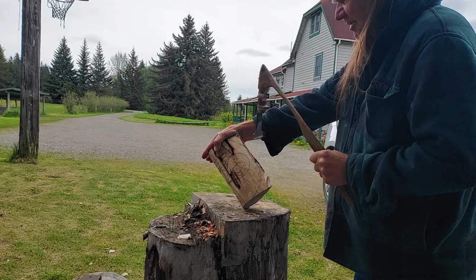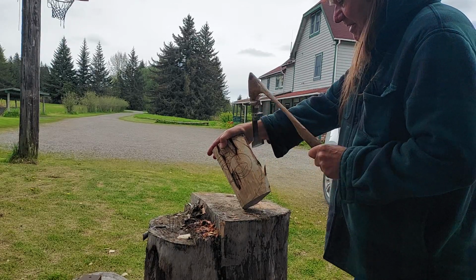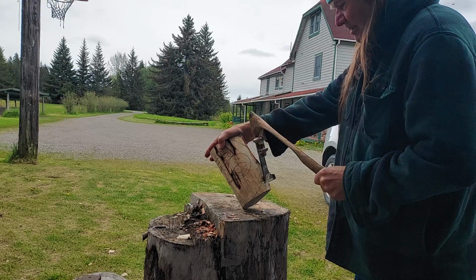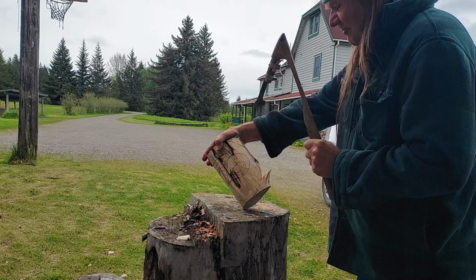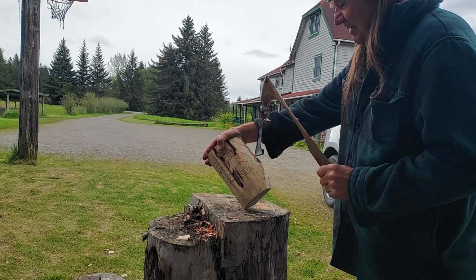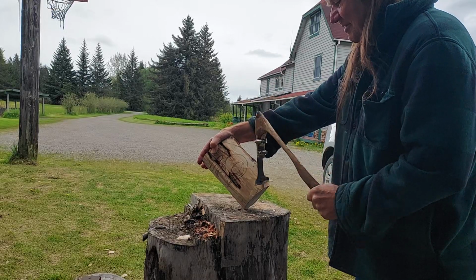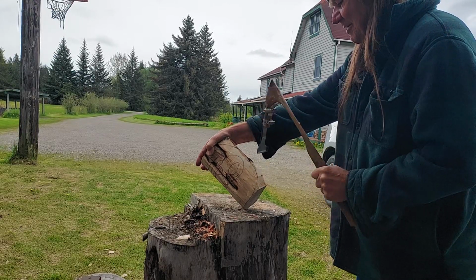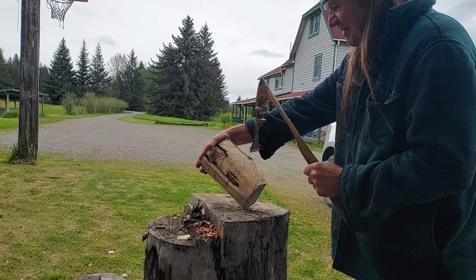This is the more gnarly side. Obviously you can see that, and that's okay, because I'm going to work around it, work with it. I have an idea that I want to do with it, but I don't want to say anything about that yet. But it will become apparent as time goes along.